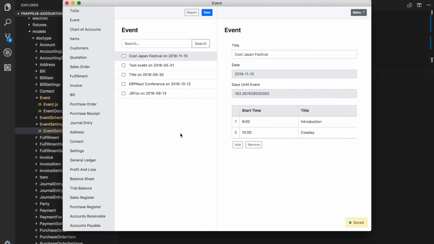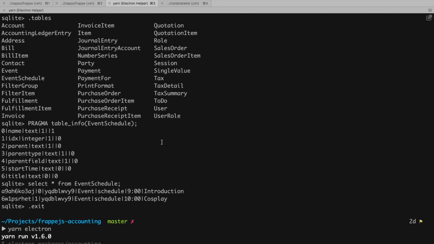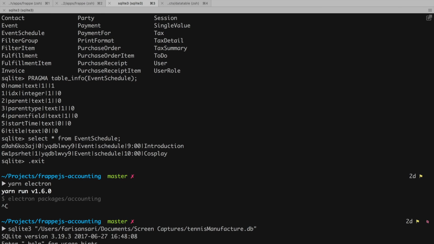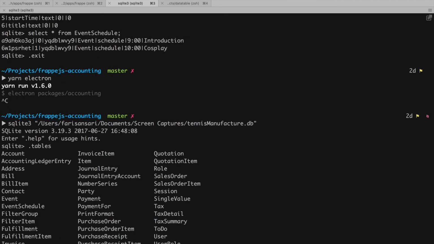Let's see how this data is stored in the database. So inspect the tables. If you notice, we don't have an event settings table because all the single DocType values are stored in the table called single value.